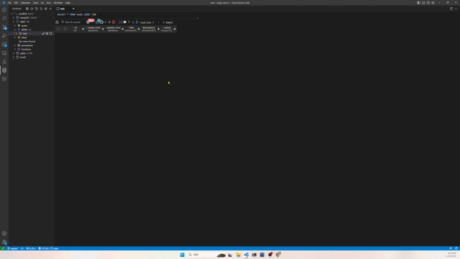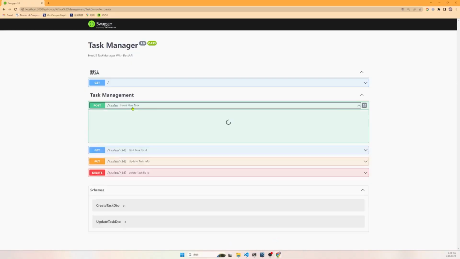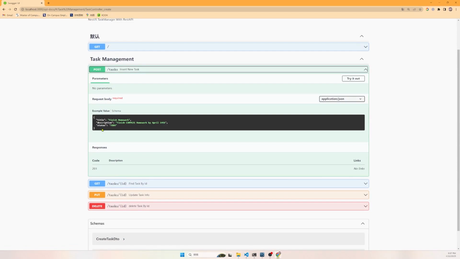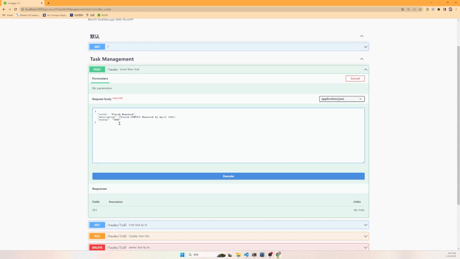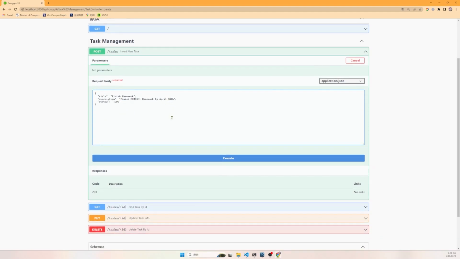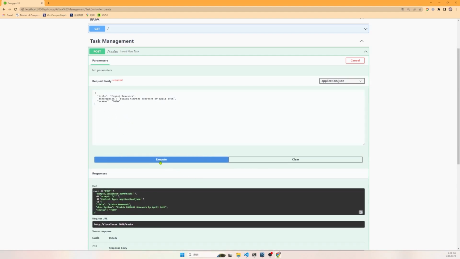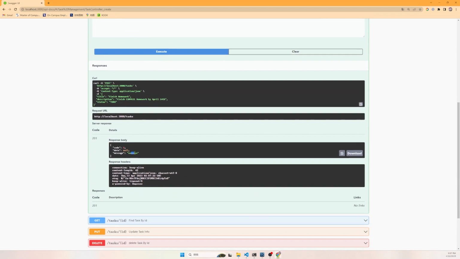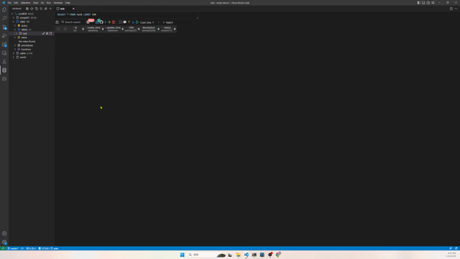Now I'm going to really show the functions. For the tasks, we can see we need these things. Okay, check it out. For example, I have a homework very soon, so I'm going to add this task here. We execute it, and it returns success, but we need to really see what happened in the database. Here we can see it's already been added, right?